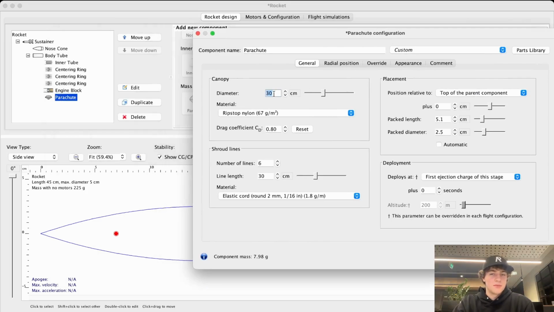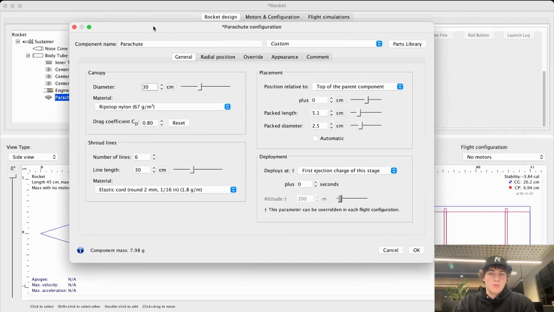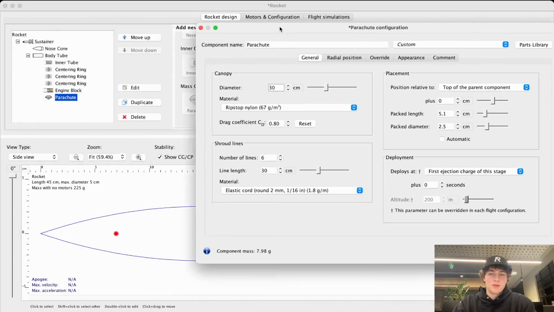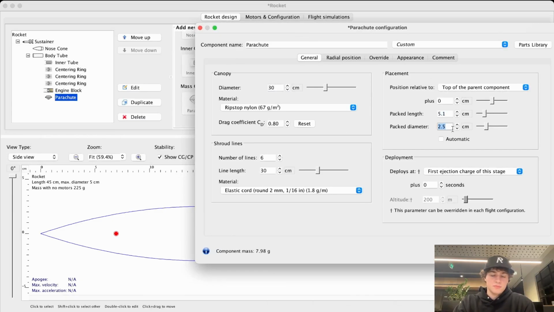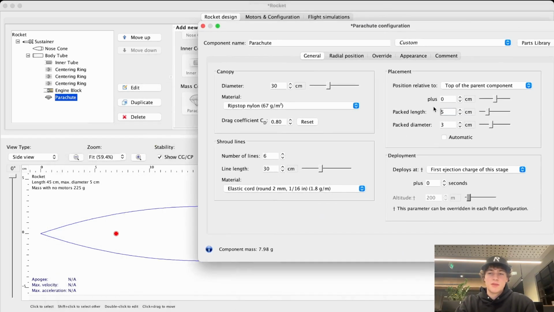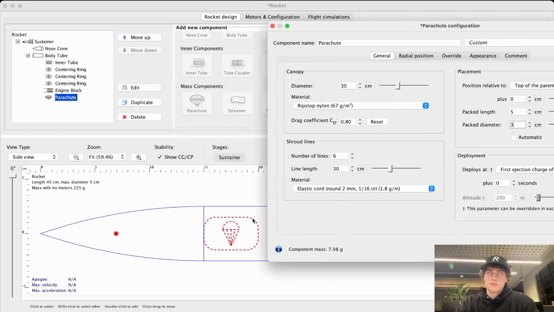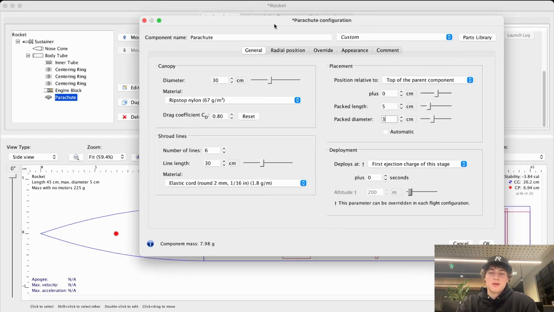This one's 30 centimeters when deployed, so when we fold it up, if I account for a 5 by 3 centimeter footprint, and then this is the diameter, so 5 by 3 by 3 volume for my parachute.